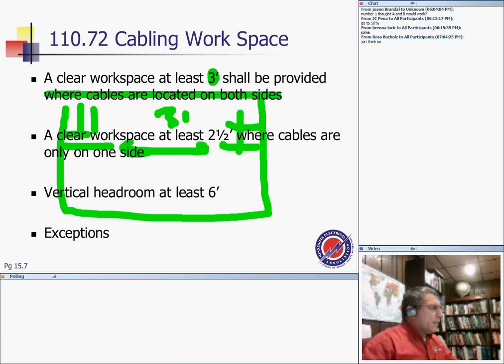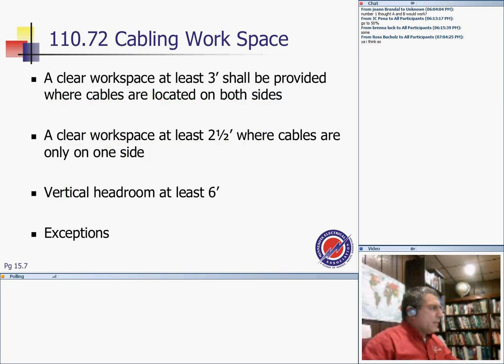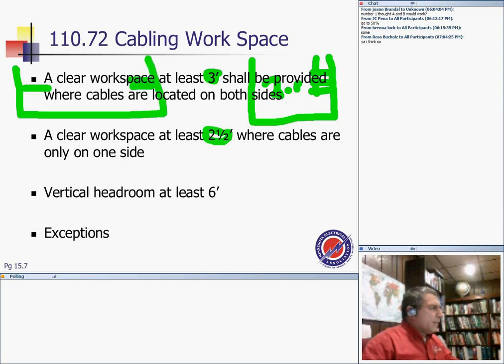Now remember, these are just cables. It is 2.5 feet where the cables are on one side. So if my cables are on one side of my manhole, I'm racking my cables right in here, 2.5 feet. If you put them on both sides, as we said, you have to have 3 feet. That's for cable only. For equipment rooms it is 6 feet. You need to be able, as a man or a woman, to stand in that space. That's interesting.